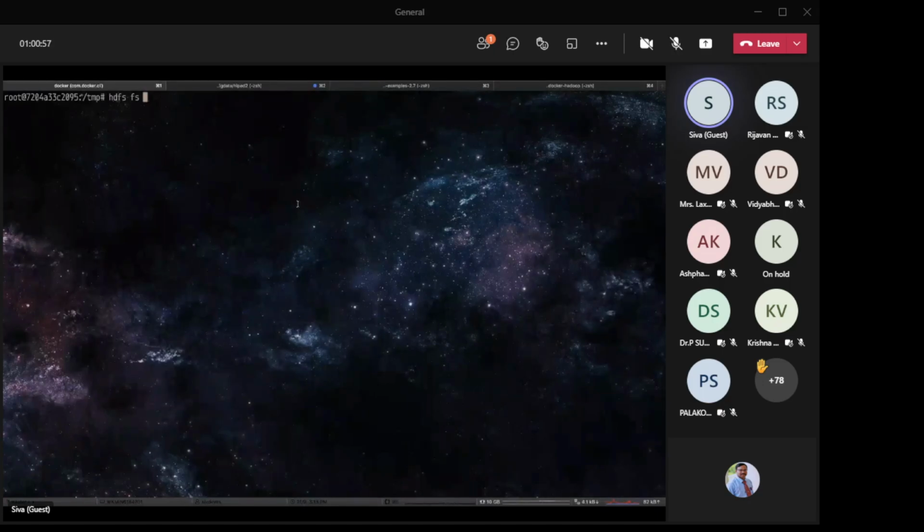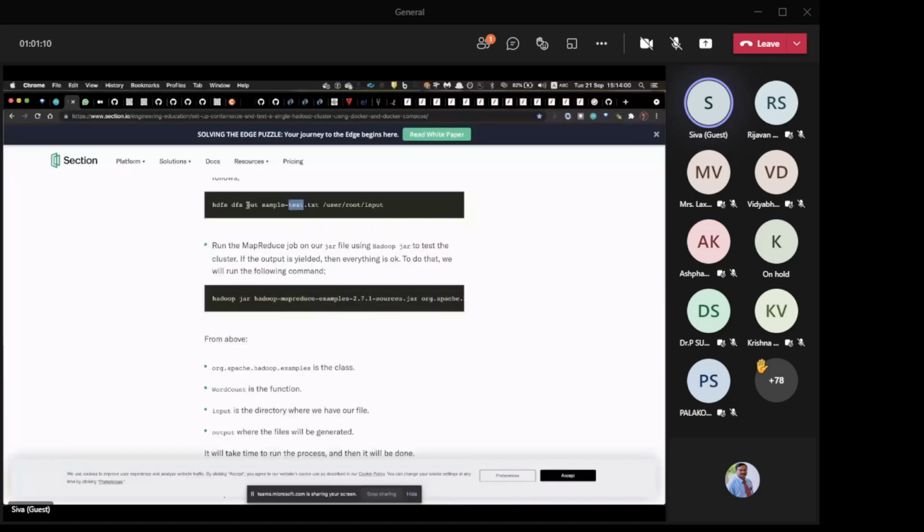So I could use the same command to talk to different file systems. In our case, I want to put it into the DFS. So dfs put is the command which I have to use, and put sample text.